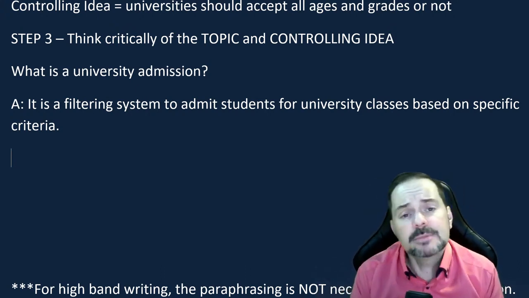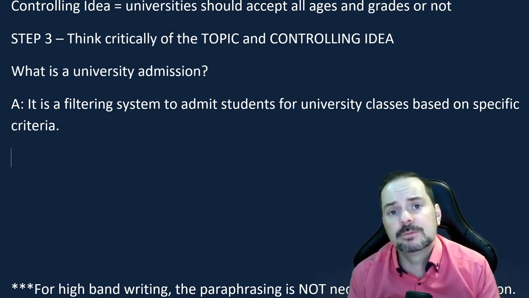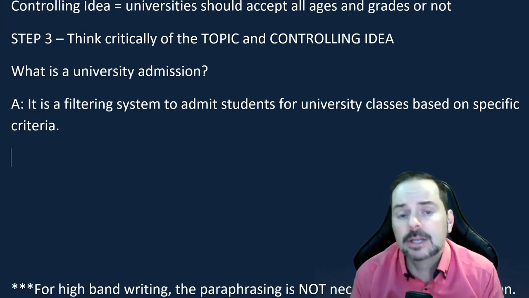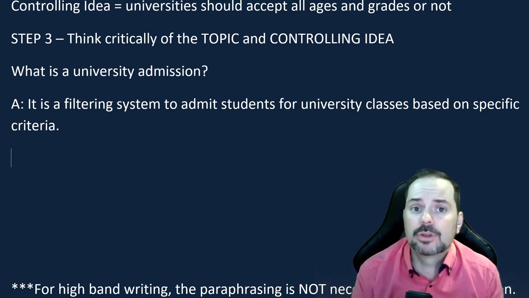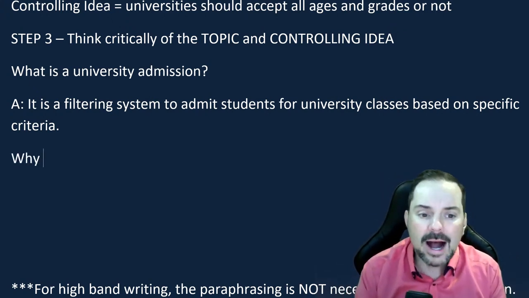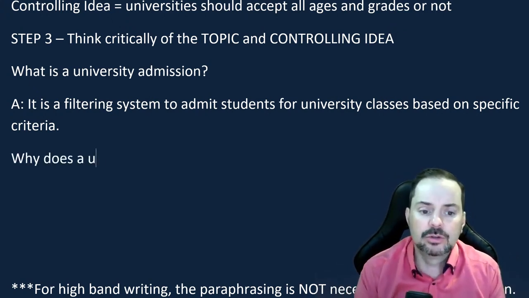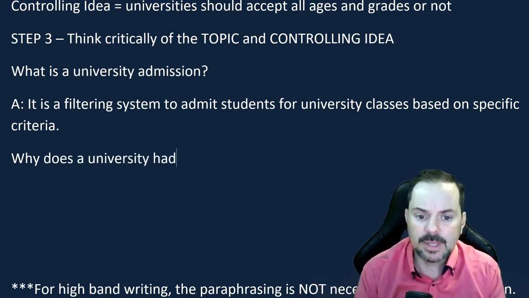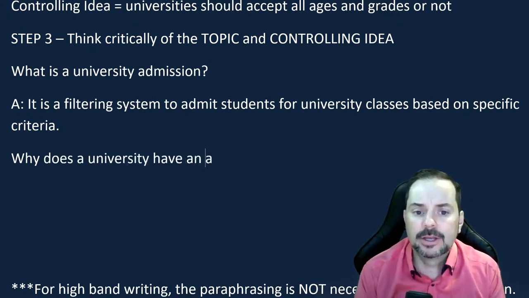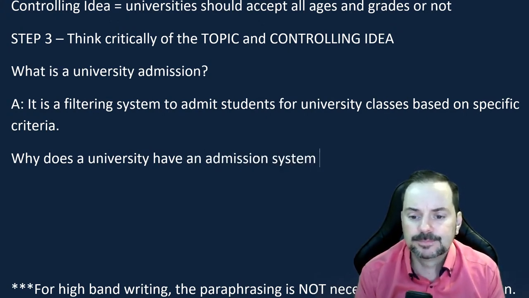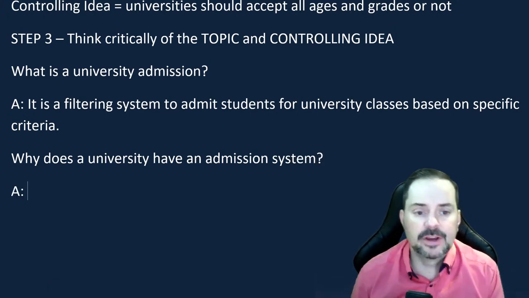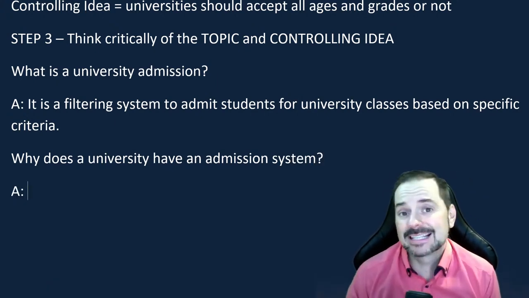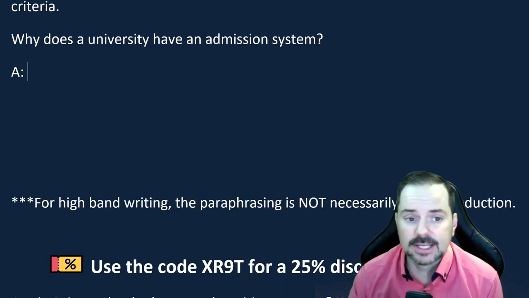Okay, so now comes a very important question because this will help you decide your opinion and this will give you the information for the content, right? So why does a university have an admission system? So I think this is a very important question to ask and answer for this essay.